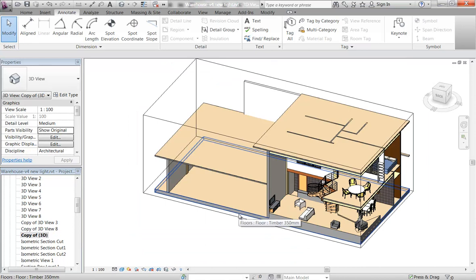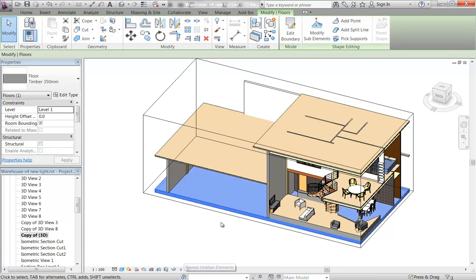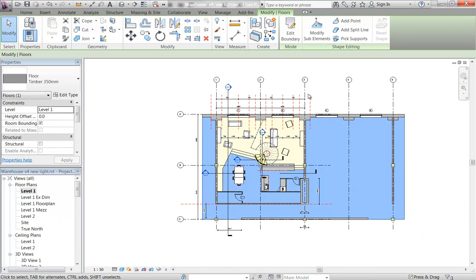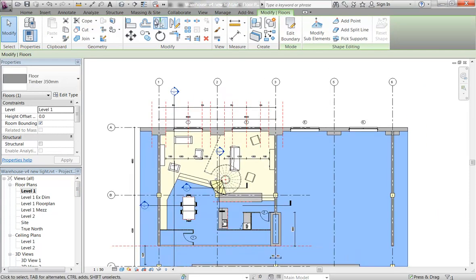With that 3D view, I can select that floor. That's the bottom floor. Now I'm going back into the level 1 plan. On the Modify tab, I'm going to use Split Face.